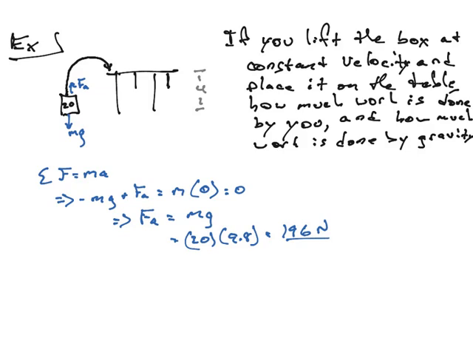Of course, if I try to pick it up very quickly, maybe I picked it up with an acceleration. In that case, ma would not be m times 0, it'd be m times whatever a is. And then this force would be a bigger number, because it'd be mg plus ma, whatever ma is. But in this particular example, ma happens to be 0, so the force I need to lift is just equal to its weight.